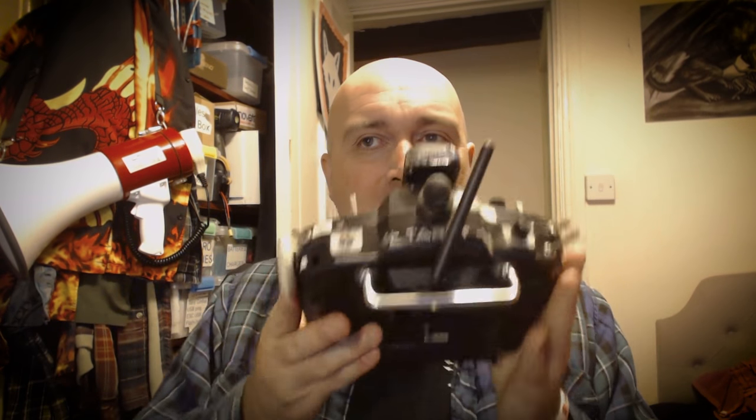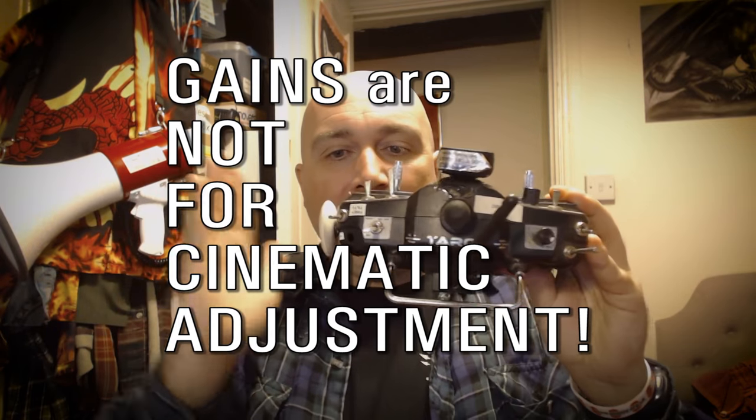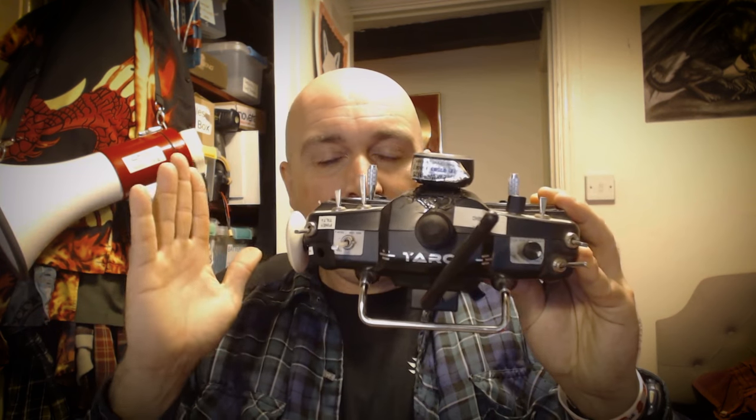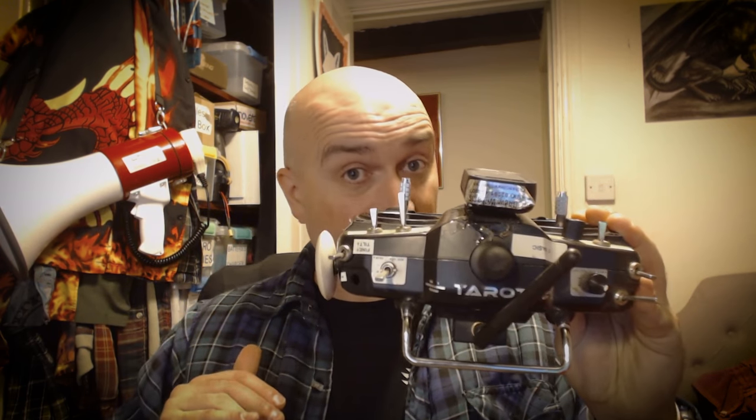Everyone said gains don't do anything. Okay, so forget gains. Okay, gains are about what happens. Imagine this is the drone, right, and it's designed to hover in one place. If I put my hand on it and I go push, it's how it returns back. Okay, so if I push it, it will try and come back, and it'll fight the command I'm putting in with my hand physically to the drone.